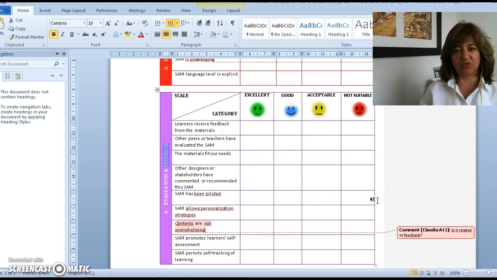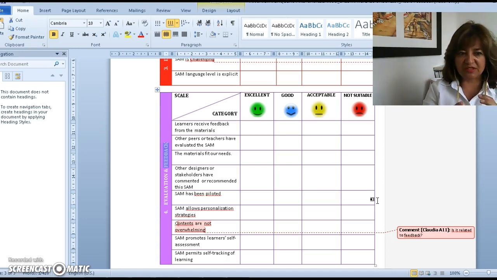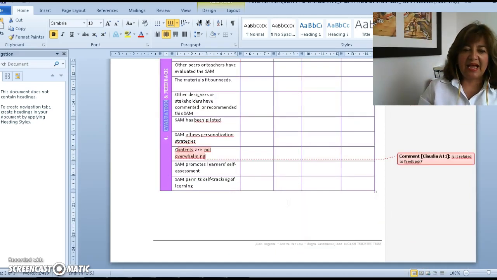So if you ask them to do a certain exercise, give them feedback, either because there is an answer key or there are some comments telling them how to evaluate their performance. And at the end, an evaluation. So based on the topic, you can post certain activities to be evaluated.